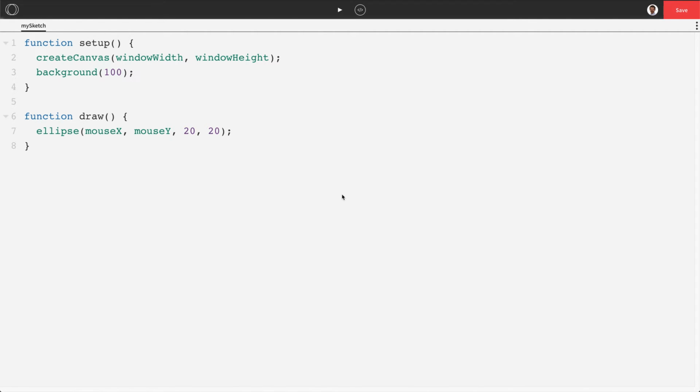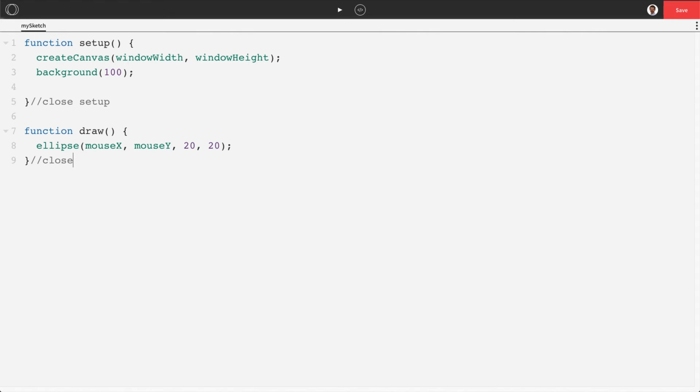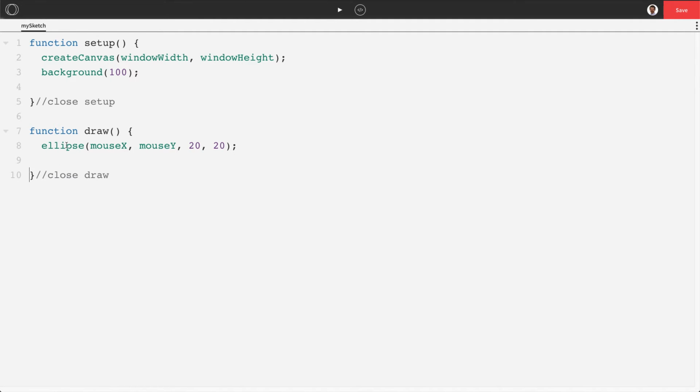All right, in this video, we're going to learn how to draw a basic character using JavaScript by plotting shapes using X and Y positions. So I've already made a new program in Open Processing, or a new sketch, and we're just going to do a little bit of cleanup here. So the first thing I'm going to do is label my close setup bracket. So I'm going to drop in a comment on close setup, and then we're going to label close draw. So drop in a comment on close draw.